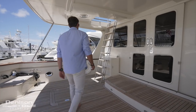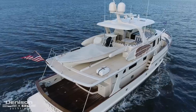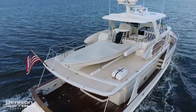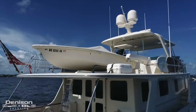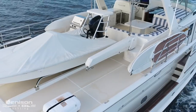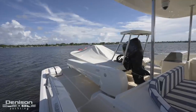Our first stop on today's walkthrough of Showtime is going to be the boat deck, located aft of the flybridge. As you see it today, it's home to a Dragonfly custom flats boat. The size of the flybridge allows enough space to store a 16-foot inflatable yacht tender. Showtime's tender is deployed and retrieved by an upgraded 1,750-pound capacity Steelhead davit.